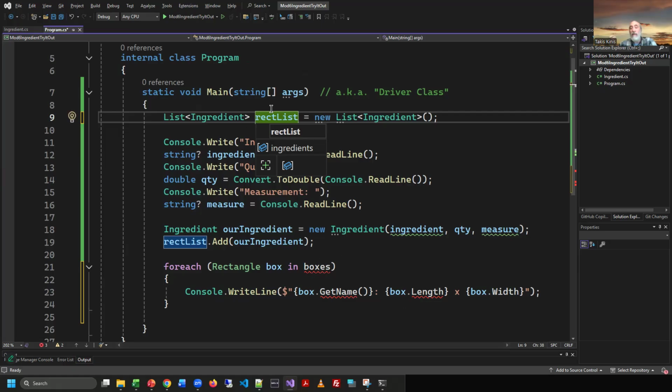That doesn't make any sense. Why did I call it that? The list of ingredients. Like totally not the right name. You guys picking up on that? So what would be a better name here? The list of what? Ingredients, plural. Right, correct. Let's get rid of all this.